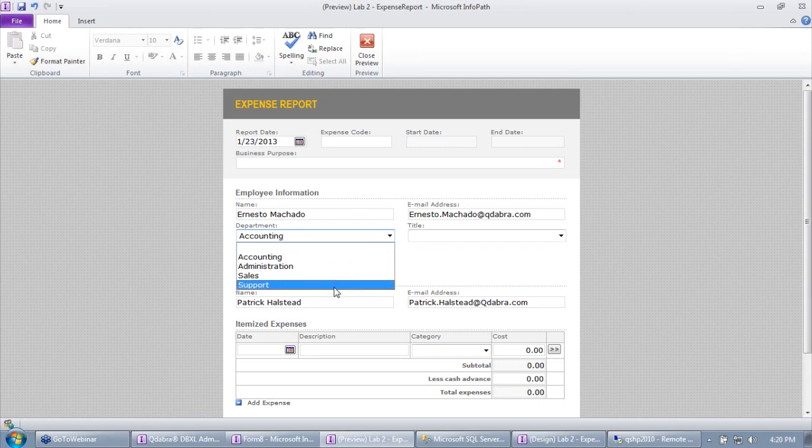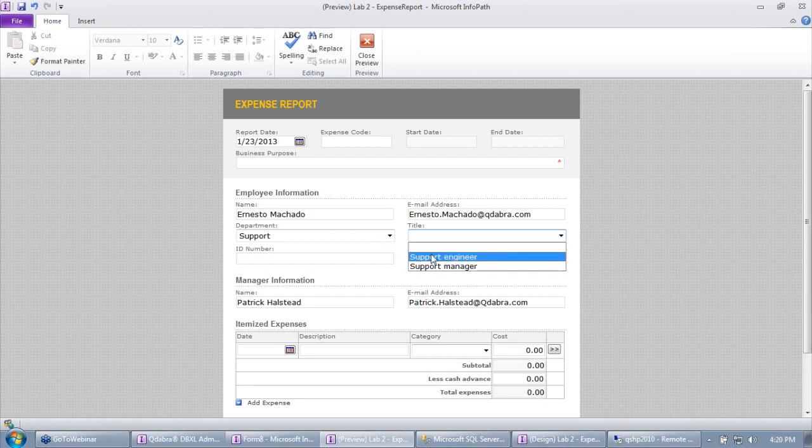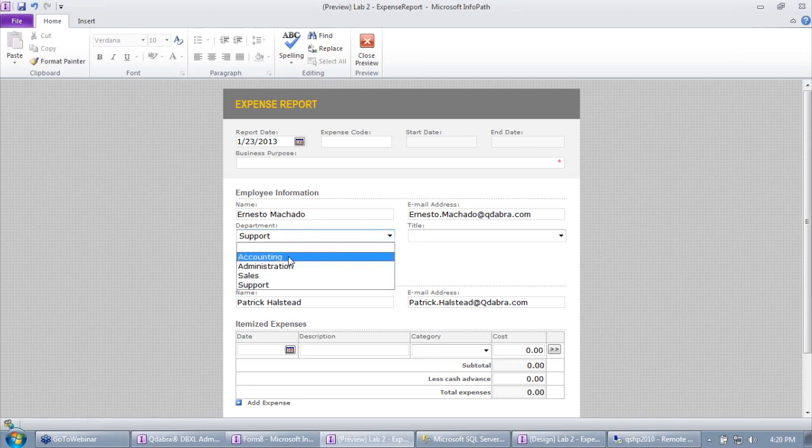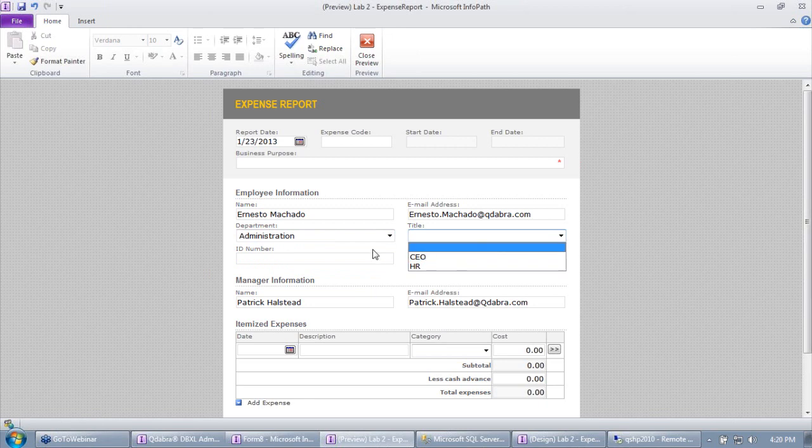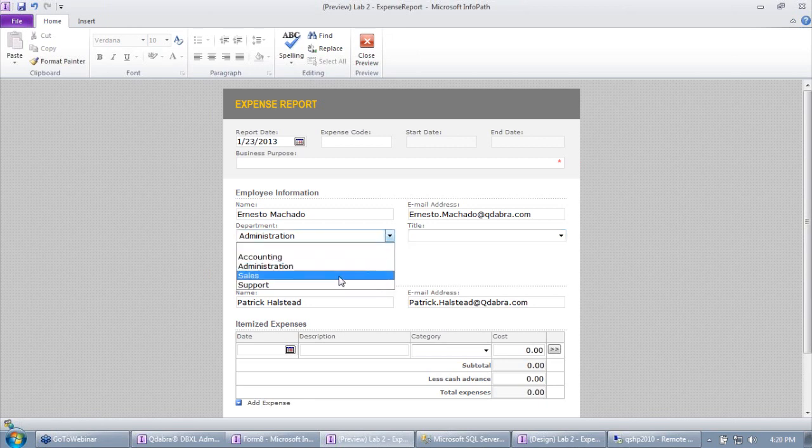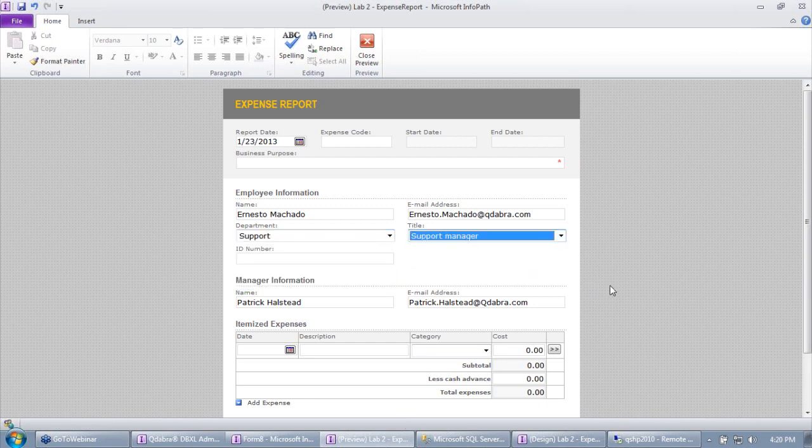So every time I change the department dropdown, the form is going out to the server and executing the query and changing the value of the title field. So let's say I select support and support manager.